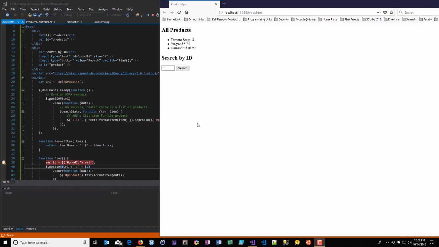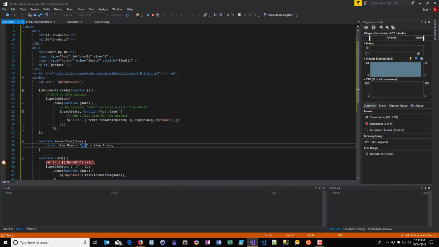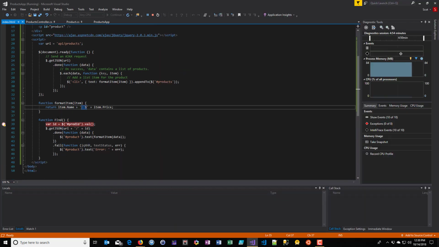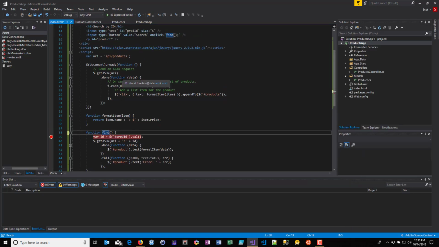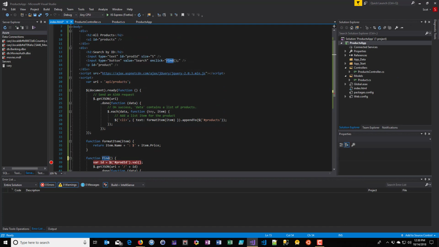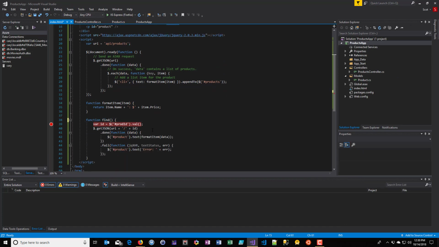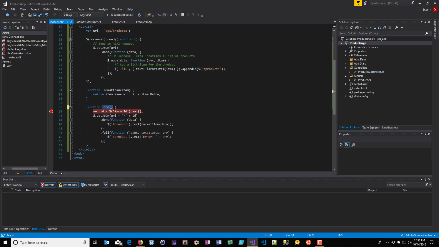Well, it's always fun to see that there's an error in something when you're doing your own demo. In this particular case, you may have noticed, hopefully you did, that the function find here should have been lowercase. In particular, when I'm calling find, I'm calling this in lowercase, and if I don't get the case right, things are not going to work. And it isn't going to give me an error, and I can't really figure out what's going on unless I actually attach to Firefox and do that debug session with Firefox itself.